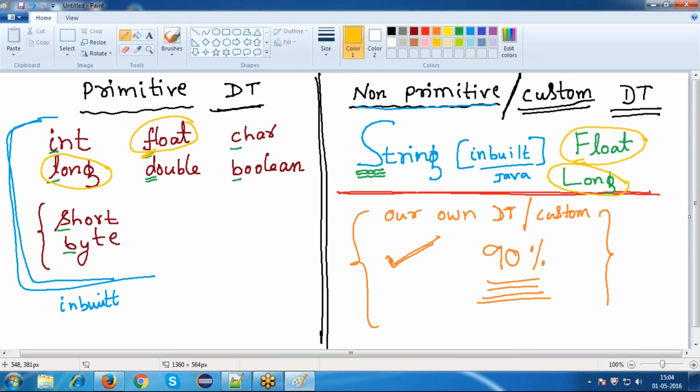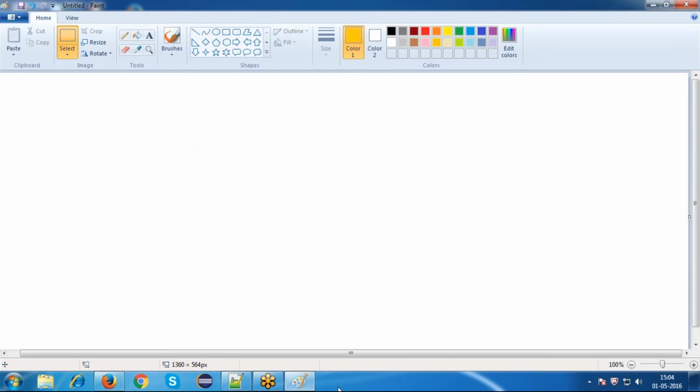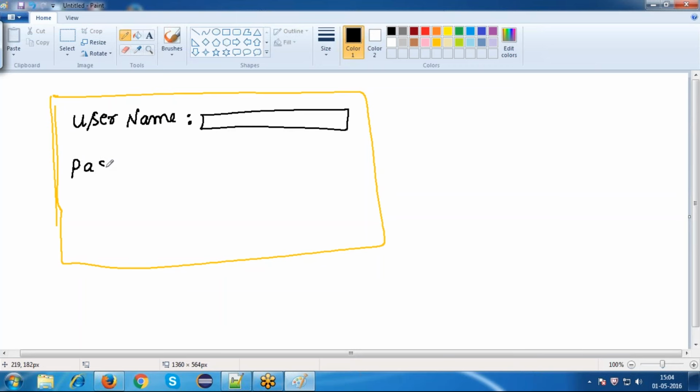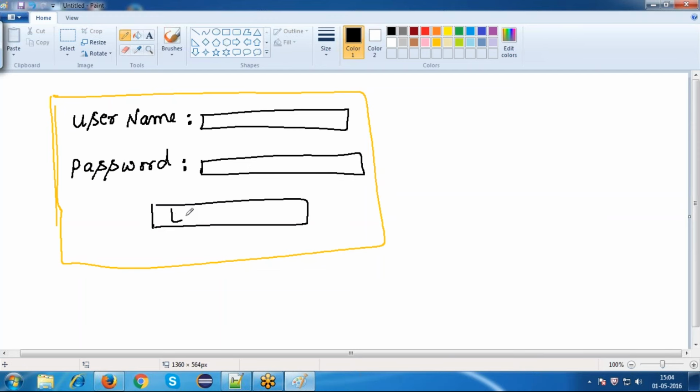To get that functionality done, we need the data. Okay, I'll explain with another example. Now I have a login page. I have a simple login page. I have some fields. For example, username. Username is a field. And the password. Password is another field. I click on login. Right? See, let's say this page, I call it the login page.